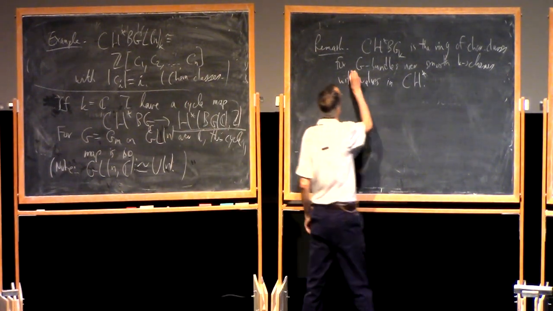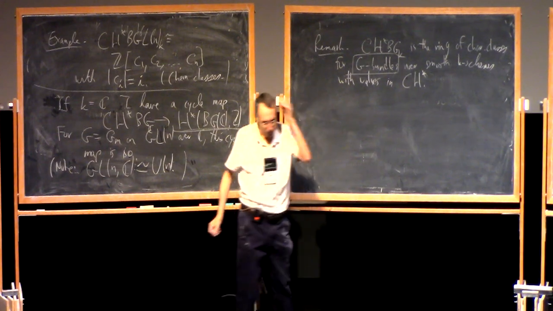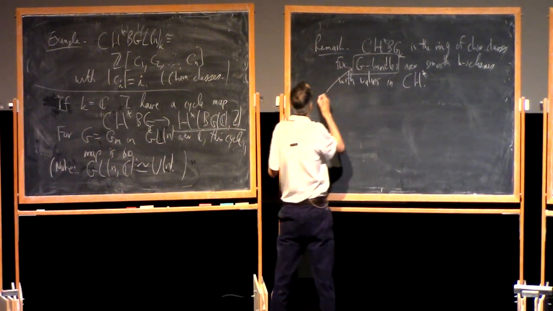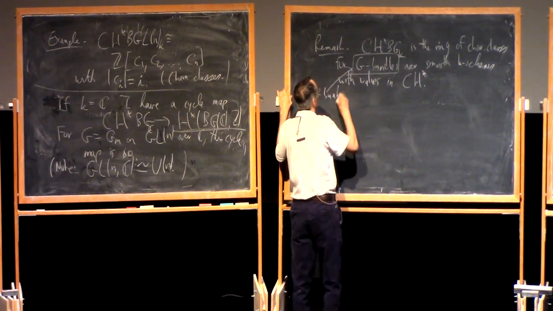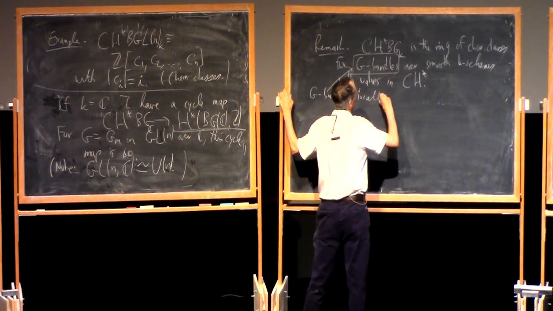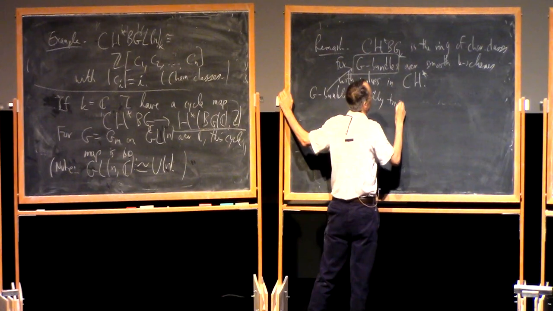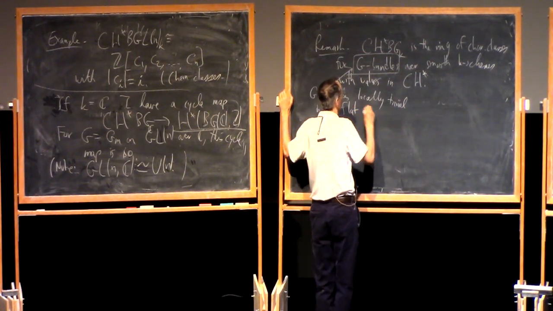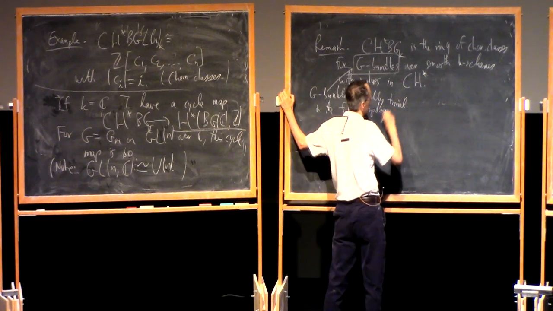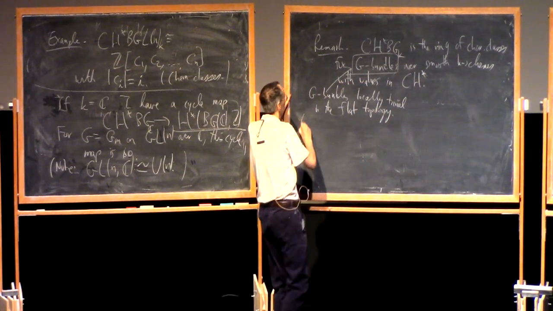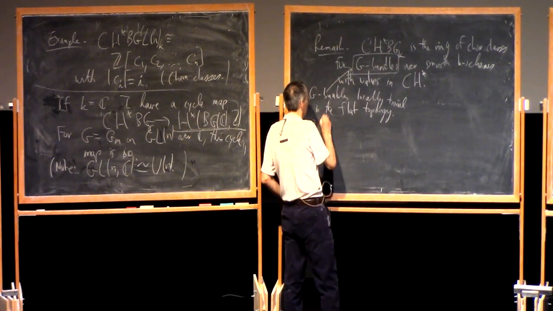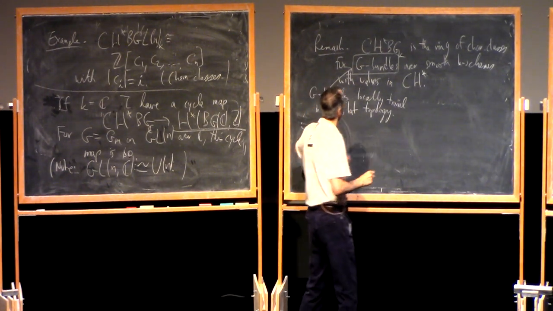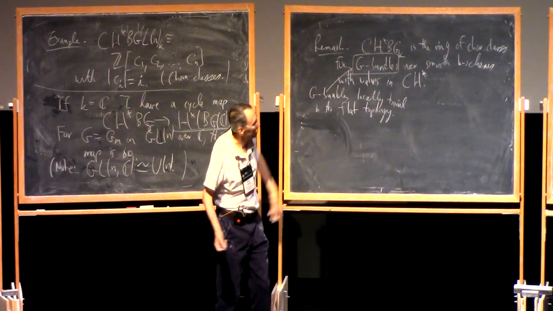So one is, what do I mean by G bundles? I mean G bundles in the most general sense. So these are G bundles that are locally trivial in the weakest possible sense, in the flat topology, you could say. This is a very weak notion of what it means for a bundle to be locally trivial. So these are G bundles in the most general sense.